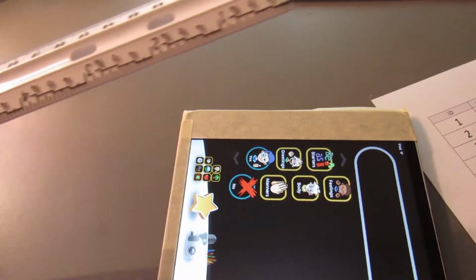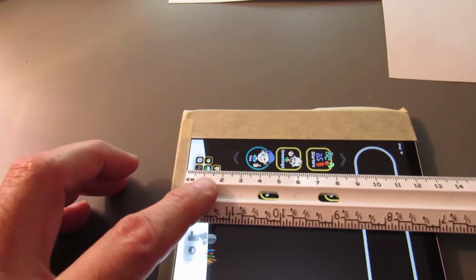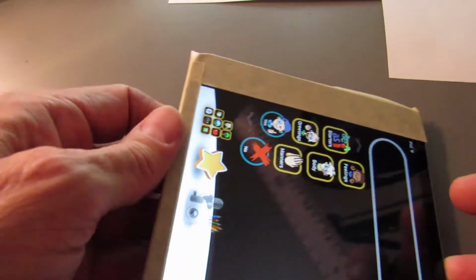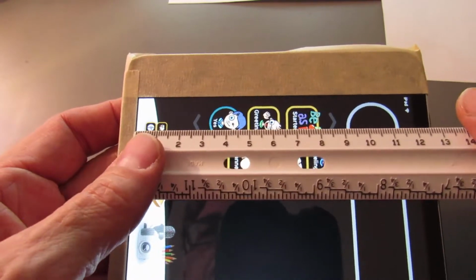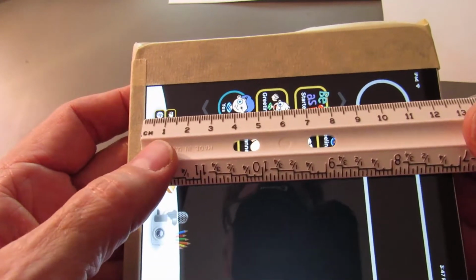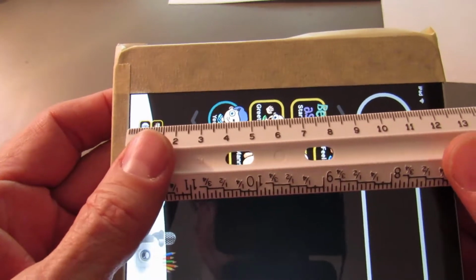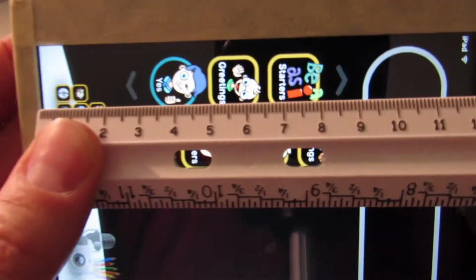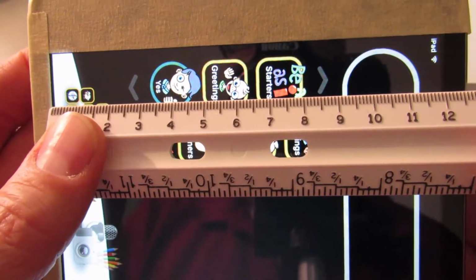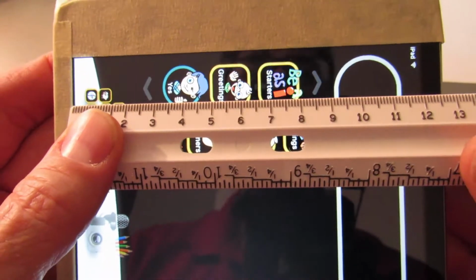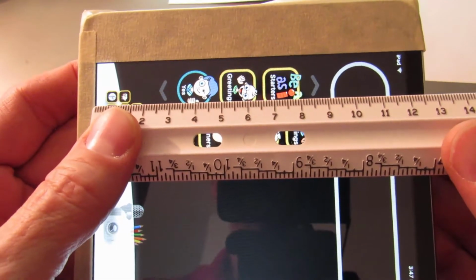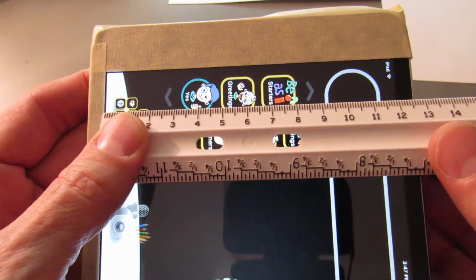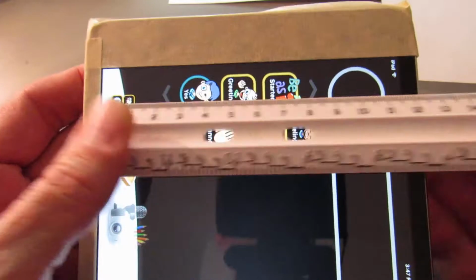Tape from here to the bottom of that shape. Let's see if we can see that better too. And that looks to be about 91, maybe 91.5 millimeters.